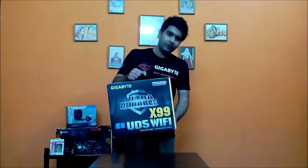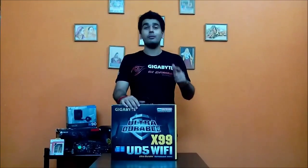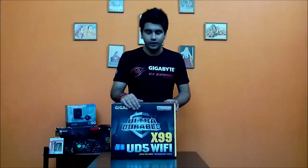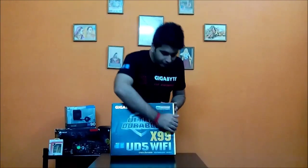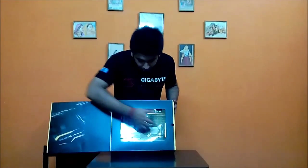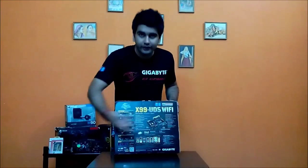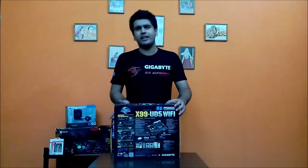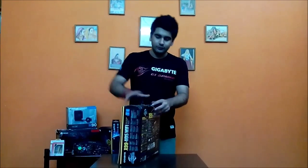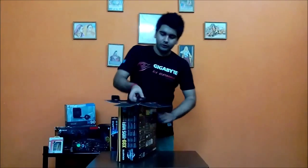The box is briefcase-like, which is pretty much similar to the Gigabyte Gaming GT motherboard, which I had reviewed earlier. In the front, you have a transparent window, which lets you have a peek inside the box and see the motherboard itself, which is quite cool. At the back, you have some of the special features mentioned, which is quite customary to the Gigabyte packing. So quickly, taking a plunge inside the box, we'll see what Gigabyte actually has to offer.